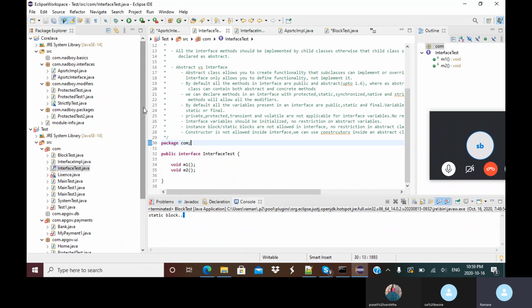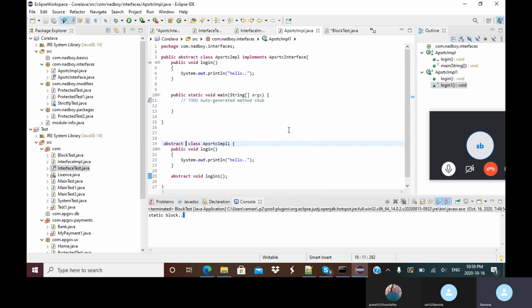Next, I'll cover one small topic. Every time we are saying System.out.println, I think you might already know this. Before starting this, any doubts on abstract class or interface?